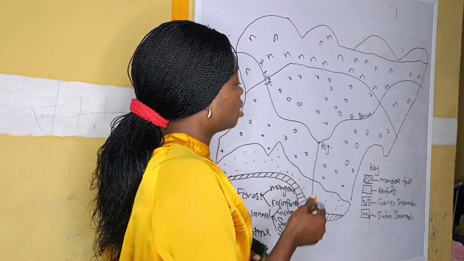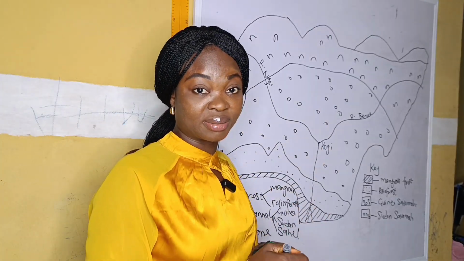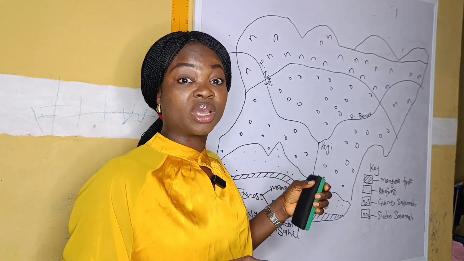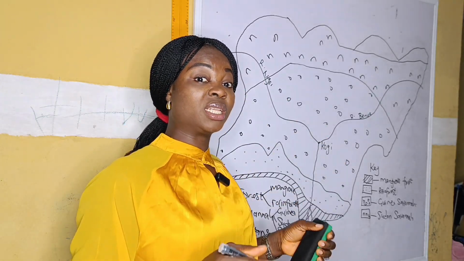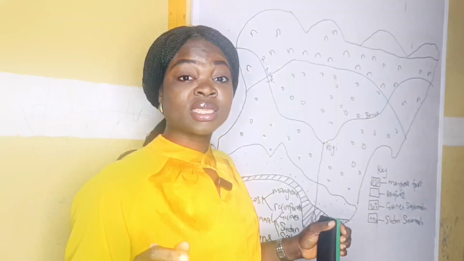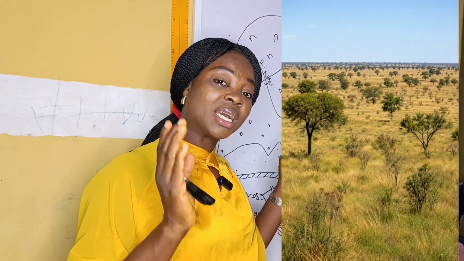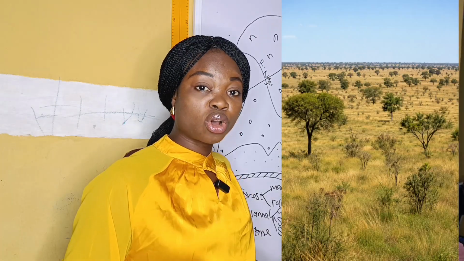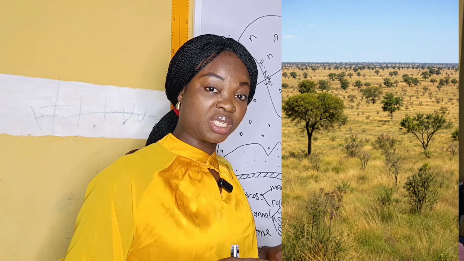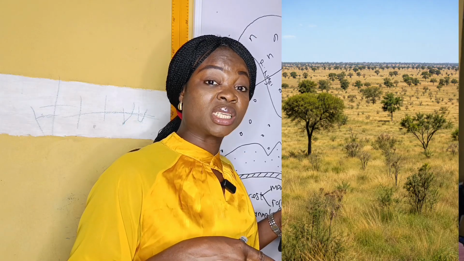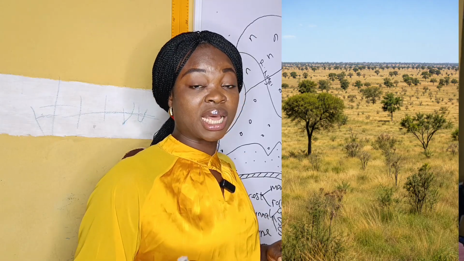This is the location of Sudan Savannah. They can be found in places like Sokoto, Kano, Kaduna, Bauchi. Okay, these are some of the states where Sudan Savannah can be found. Characteristics of Sudan Savannah. It has short, numerous grasses. It has short, scattered, deciduous trees. Plants include acacia, date palm, baobab. Some of these trees found in Sudan Savannah have thorns, while others have thick barks.